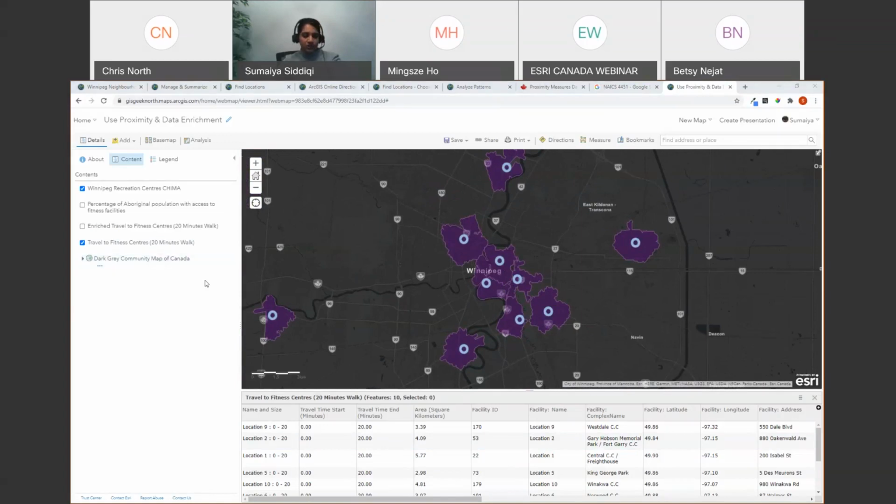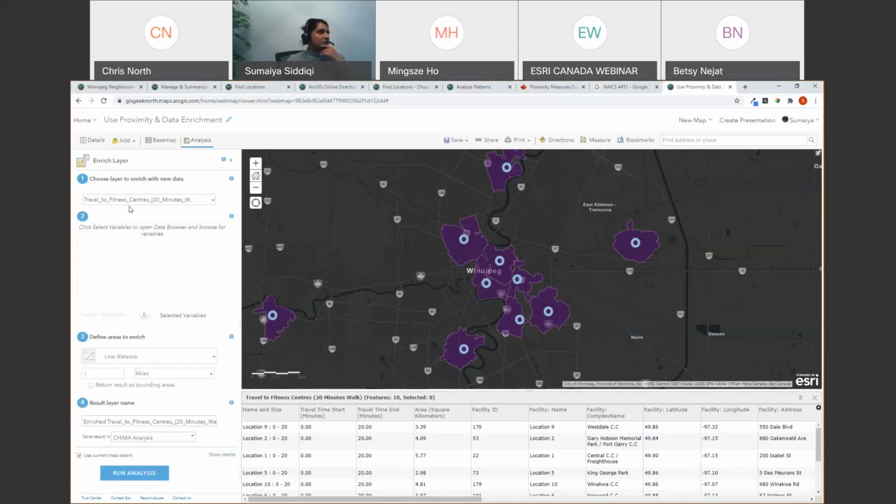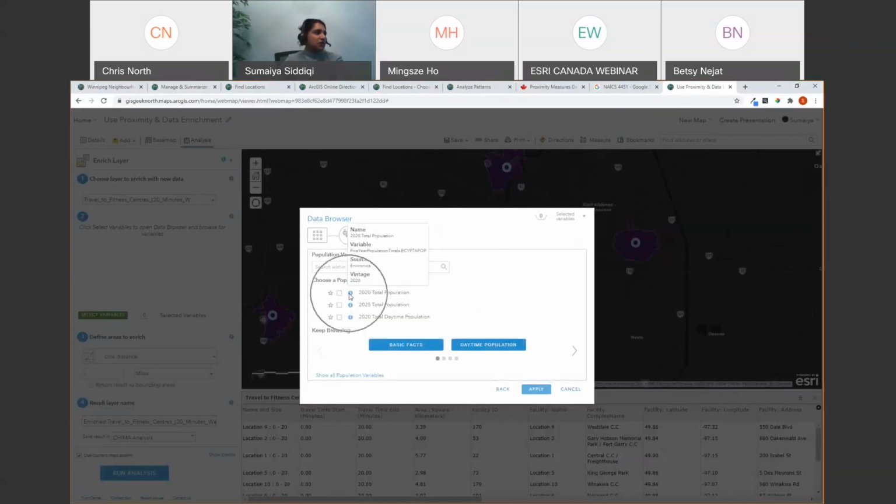What I also want to do is add some more information to this data set so I know which populations are in this area, who is living here, who has access. We did take a look at the enrichment tool last time, but just a quick refresher. Within the data enrichment toolbox, we can open up our enricher tool, and through the data browser, we can select population, so 2020 population.